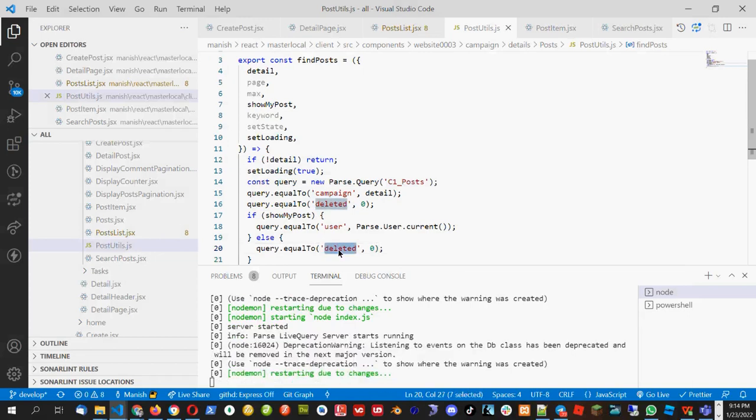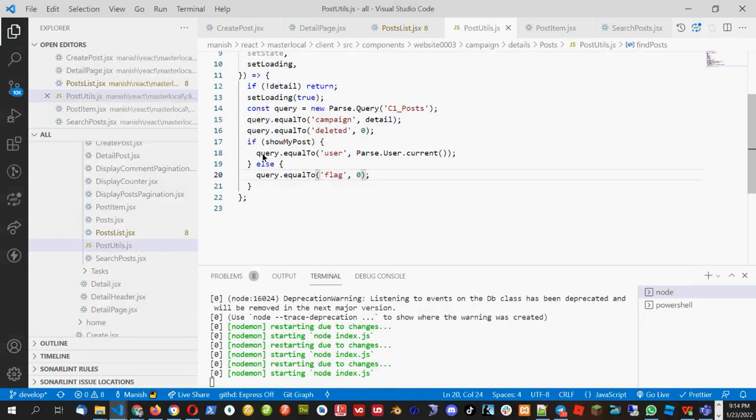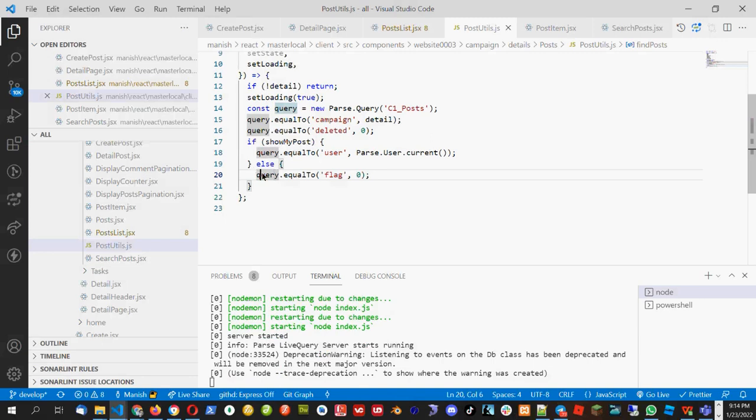So here I will say flag equal to 0. If it is my post, I don't want to see the flag. I want to see all the posts which I created. Someone has flagged it, it's okay, but I want to see it. So if it is my post, I will not pass a flag here. But if it is not my post, I want to see flag should be 0. I don't want to show the posts which are flagged.